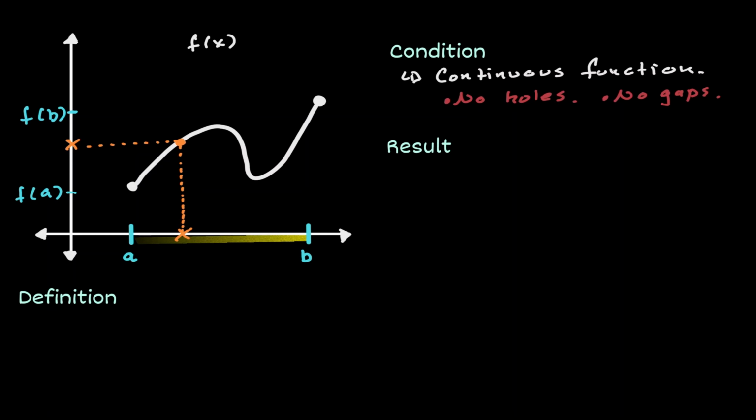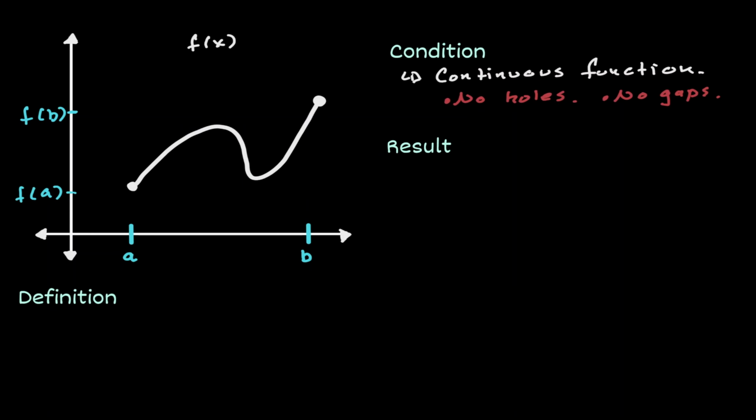Now, will this be true for any y value that we choose between f of a and f of b? Let's choose another one. Now, let me choose some y value that is very close to f of b. Well, let's draw a horizontal line and let's see what is the x value that was used for this location. So this is where we intersect our graph. So now let's draw a vertical line. Notice that we obtain the same result. If we choose some y value between f of a and f of b, the x value that was used for that location is going to be some x value between the interval of a and b.